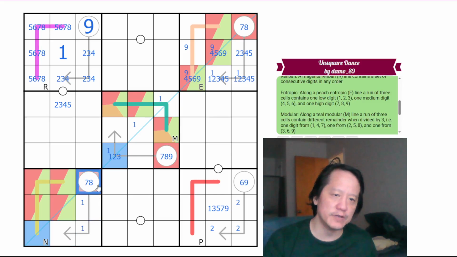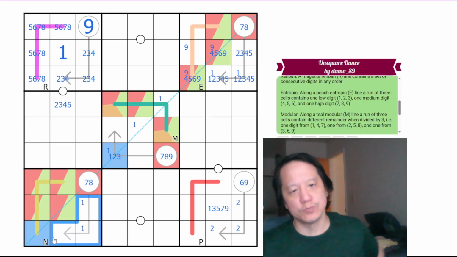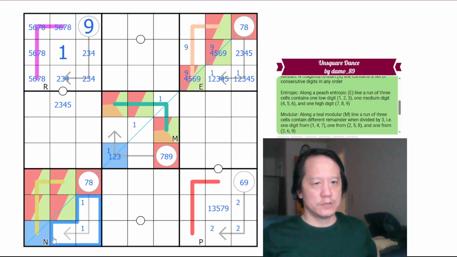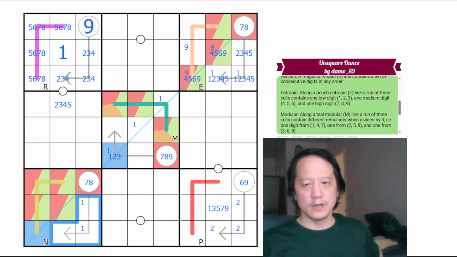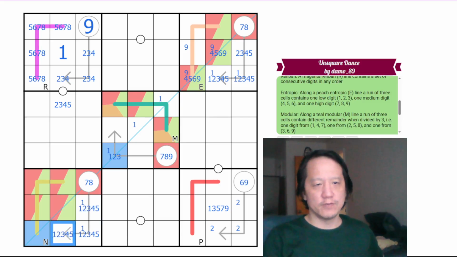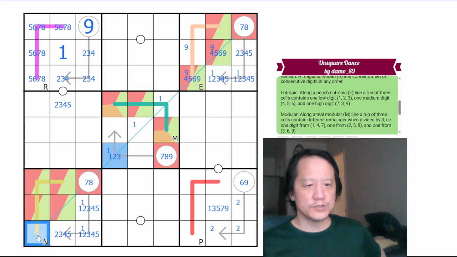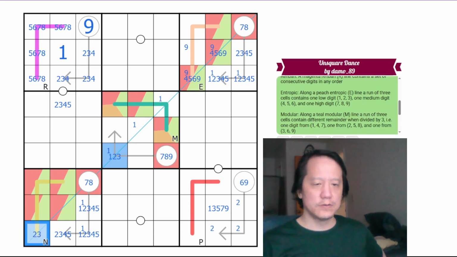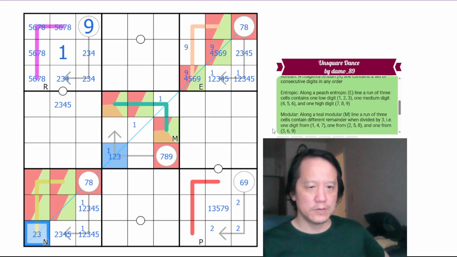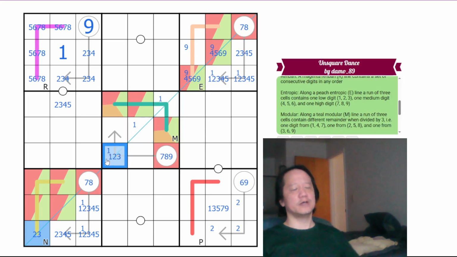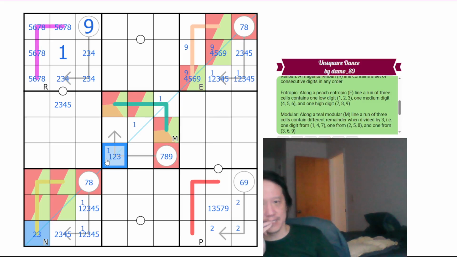So one of these is low. We're not sure which. So this has to be, again, 1 through 5, and 1 cannot be here. This is 2 or 3 there. So whichever 2 or 3 here has to be the same 2 or 3 that's along this diagonal, but it could be here. So that's not that helpful.